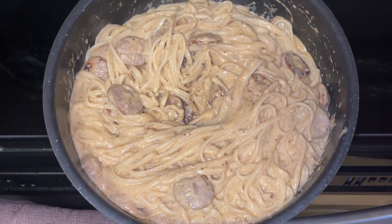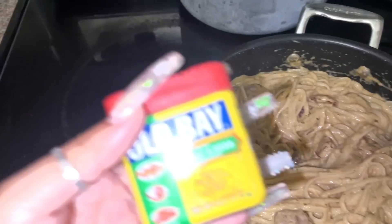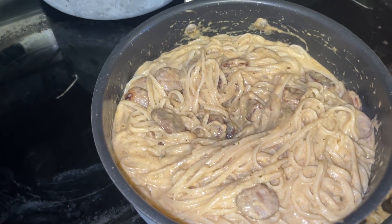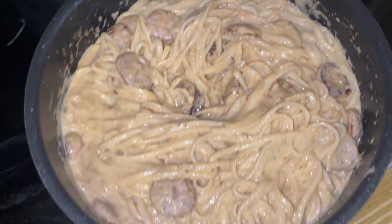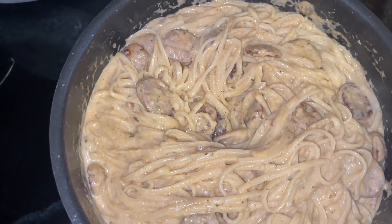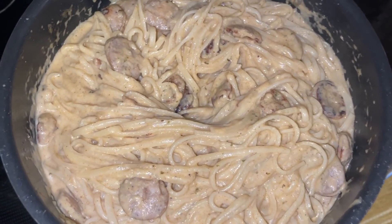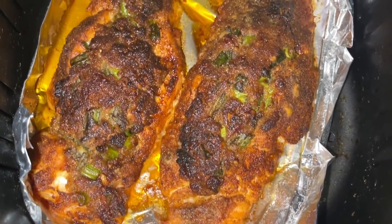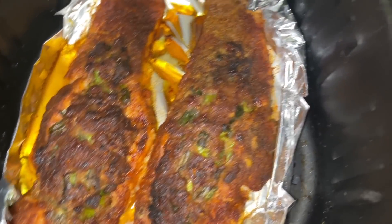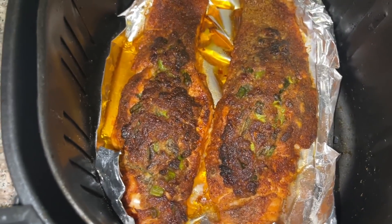I'll come back to y'all after I pour in those three ingredients. Y'all see this — this is our pasta. I also went in and added some Obey, I added this garlic Obey, and I also added some chili powder for the color because it's super white if you don't. If you want a yellow color you can also add some Dijon mustard or whatever you want really — season it to your liking. Then we're gonna come over here to our salmon — good cooked salmon. I'm gonna take it out and show y'all it on top of the pasta, and that's how we're gonna present it.